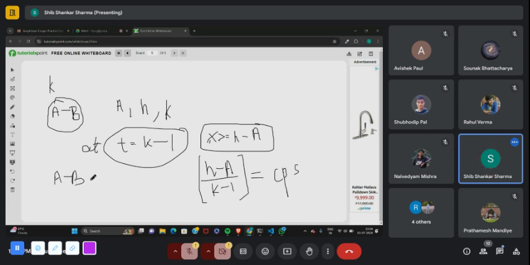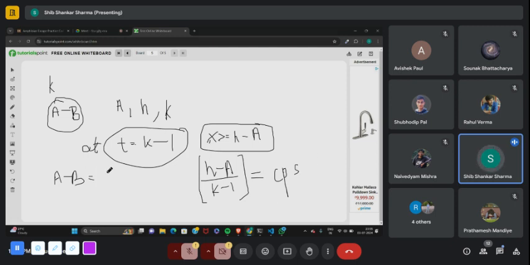a minus b, this is the increment that I have in every second. Okay, and CPS is the least value of that thing which I must have. CPS is the least value of a minus b that should be there, right? So what I need to do is find out what should be the maximum value of b that will allow me to have this particular value of CPS.